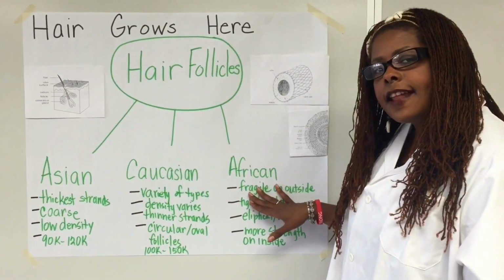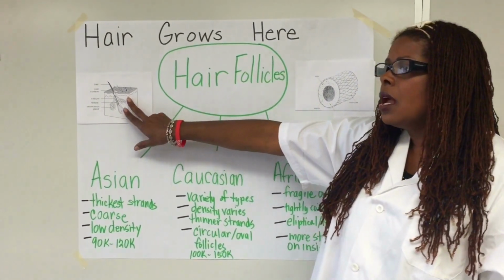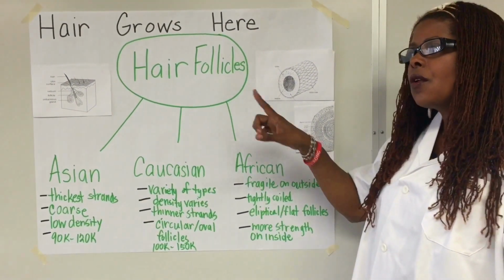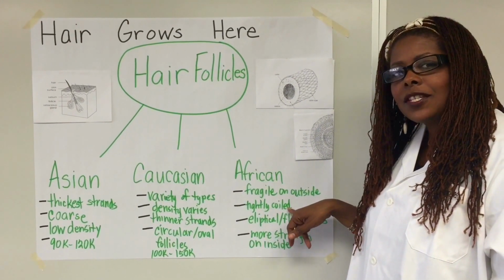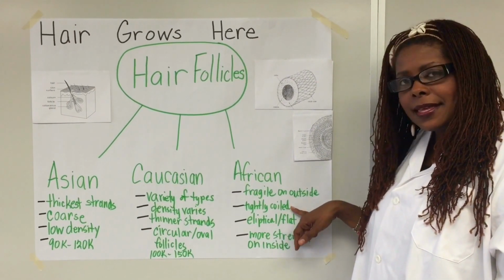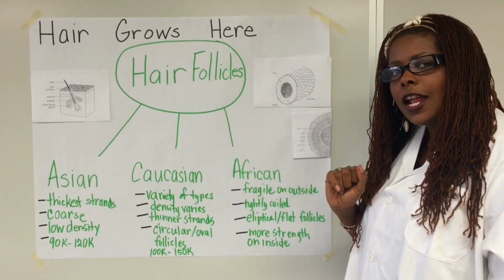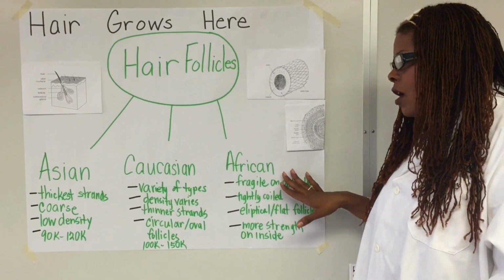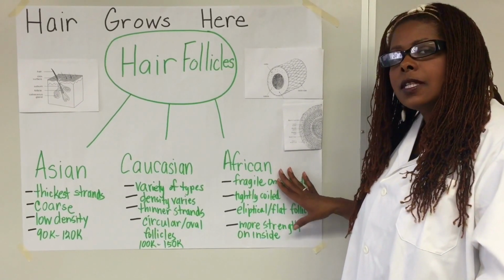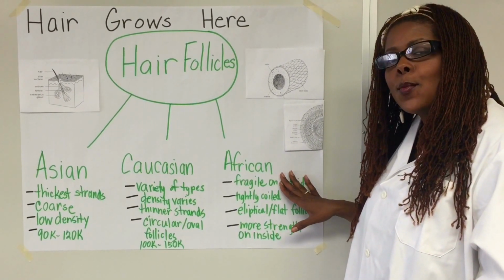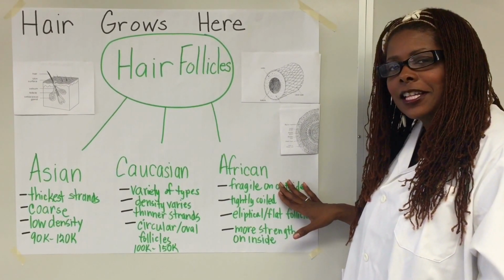So again, African Americans' hair type, we produce a lot of oils. The challenge is getting those oils to go all the way to the end of that coily hair structure. So many times we have to supplement the oils. We make them, but they don't extend from the scalp area all the way to the tips of our hair. So there's the challenge. If you are of African descent, you want to make sure you apply those heavy creams and conditioners that help to keep that hair moisturized and keep it on your scalp, on your head, and not breaking and flaking and so forth.